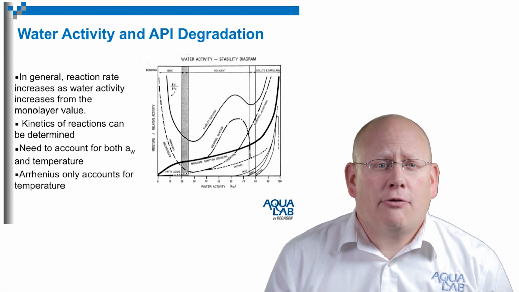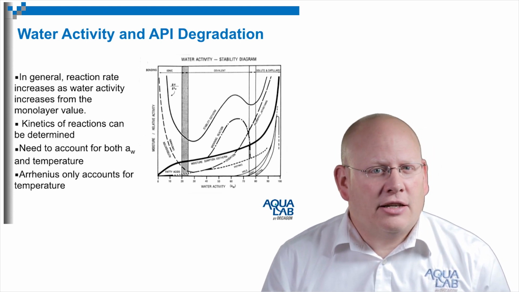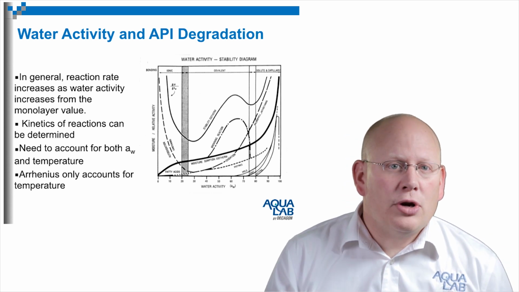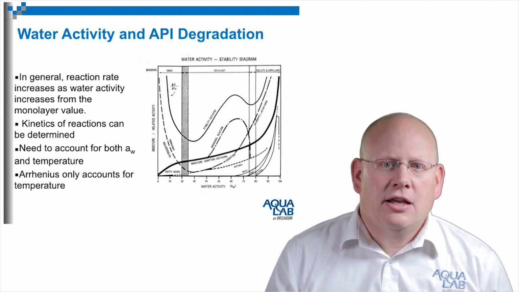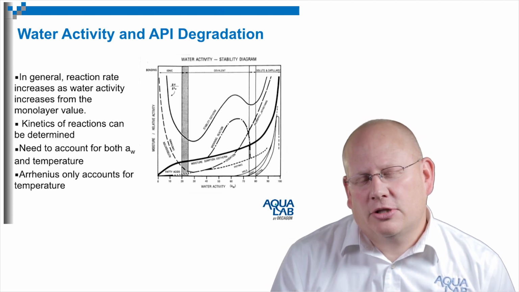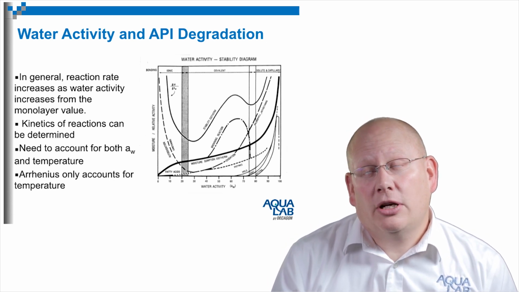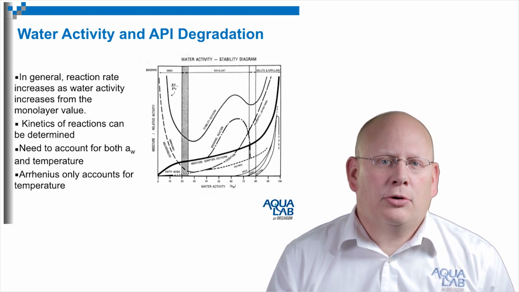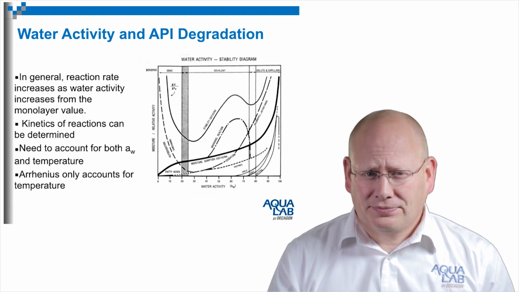And if you only account for temperature, then the active ingredient may be degraded due to high moisture or changes in water activity rather than changes in temperature, and it won't be possible to account for that if that wasn't included as part of the modeling that was done for looking at these chemical degradations of the active ingredient.